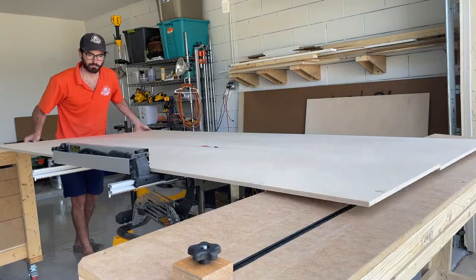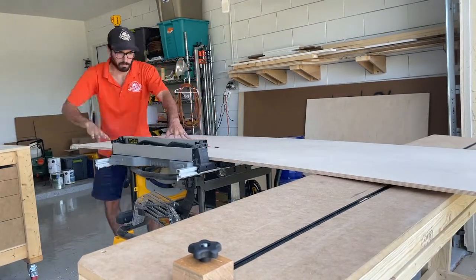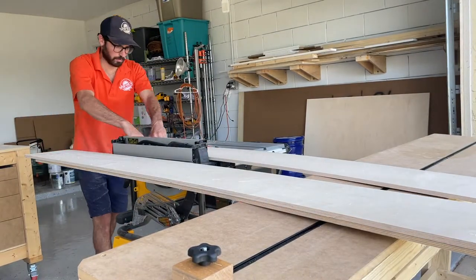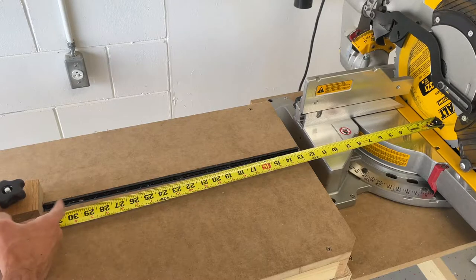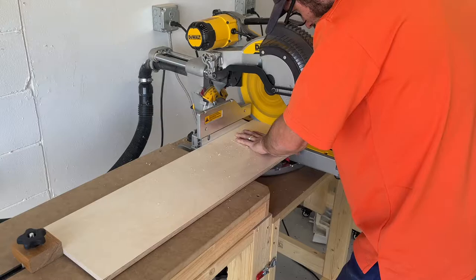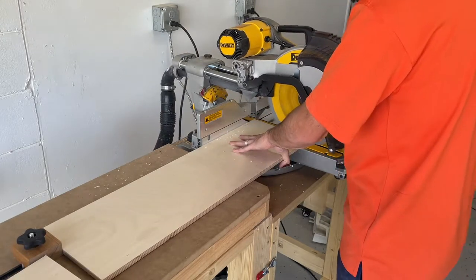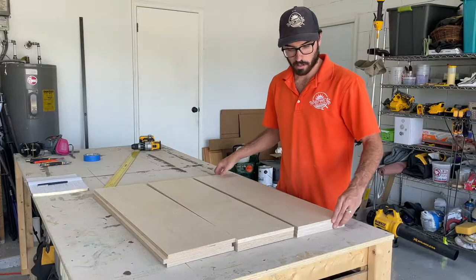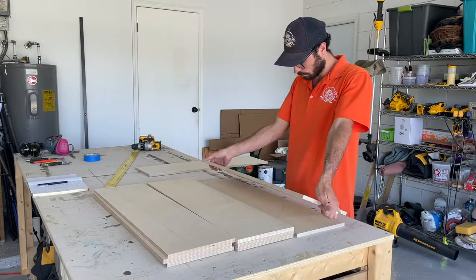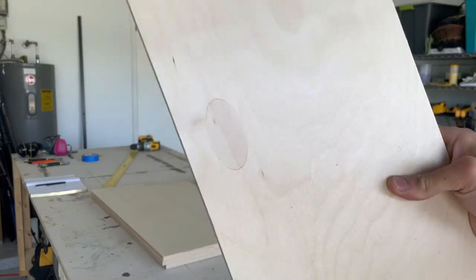I first cut the sheet a little bigger than 27 inches and then cut that into nine-inch strips. I set my stop lock at 31 and 7/8 inches and cut out the nine equal pieces. It's important to sort through the pieces to make sure you have a good face on the top and bottom of the shelf. Baltic birch can have a lot of little plugs, so you want to avoid putting those on a show face.